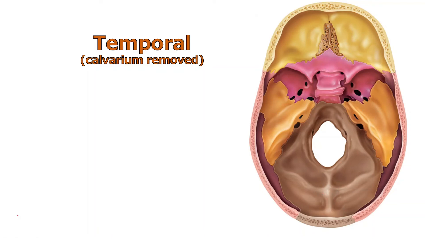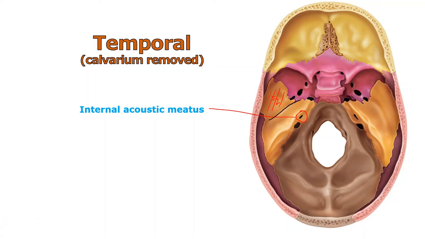Let's look at structures visible only when we remove the calvarium. The internal acoustic meatus — we had the external acoustic meatus on the previous slide, going all the way through the skull, and the internal one is that hole right there. This is the squamous portion, very flat, but here's that big rocky mountain — the petrous portion of the temporal bone, looking like a big tall pointy mountain. There's a cave high on top, and that's the internal acoustic meatus — a tunnel extending from outside to inside.